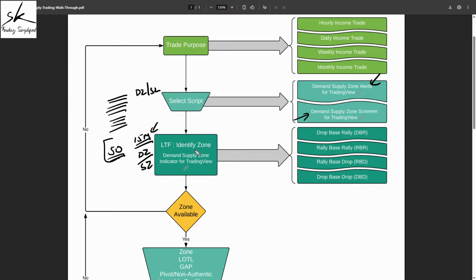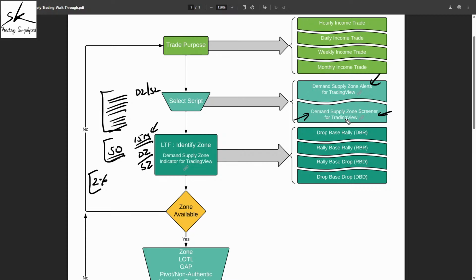And what the screener basically does is that even in the screener, you can give your list of symbols. Let's assume you have given your list of symbols, and then you say, okay, I only want the symbols where the current candle is, let's say, within 2% of a demand area or a supply area, and whatever symbols are closer to demand supply areas and within that proximity range, they will get shortlisted for you. So that's the difference between the two: alerts shortlist based on zones which are getting formed during the live market. The screener shortlists based on the proximity of the current candle to a demand area or a supply area.